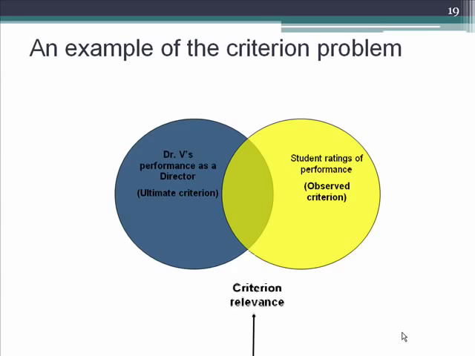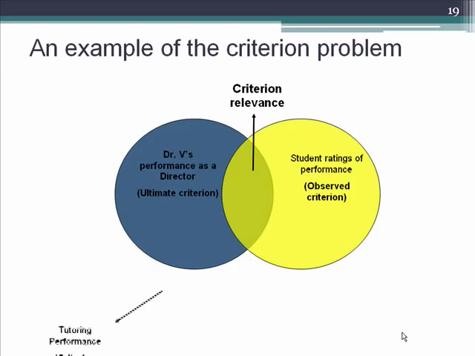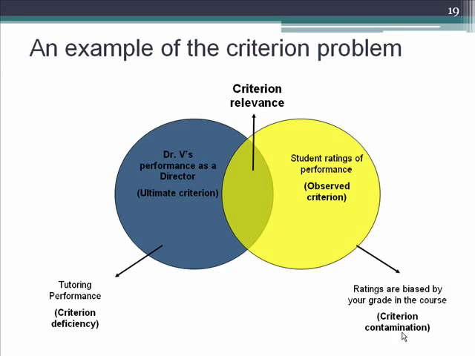The relevance comes into play here because some of the student evaluations will capture what I actually do, which is to teach. But these student evaluation ratings are deficient because they don't evaluate all aspects of my job. For example, they wouldn't capture my performance in charge of tutoring. These ratings are also contaminated because students often base their ratings on other criteria and not my actual performance.